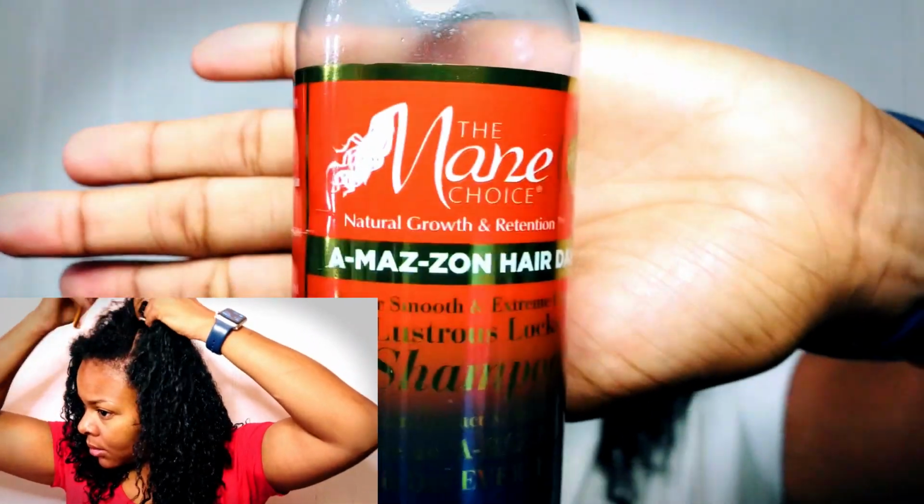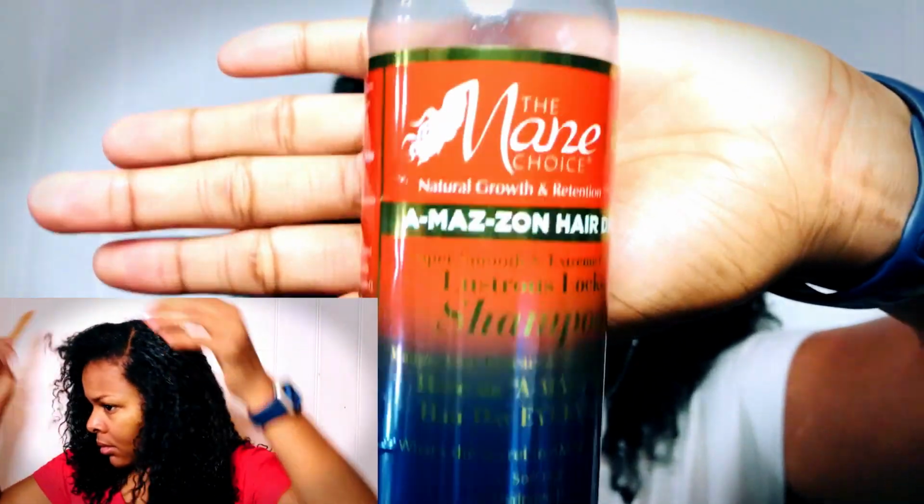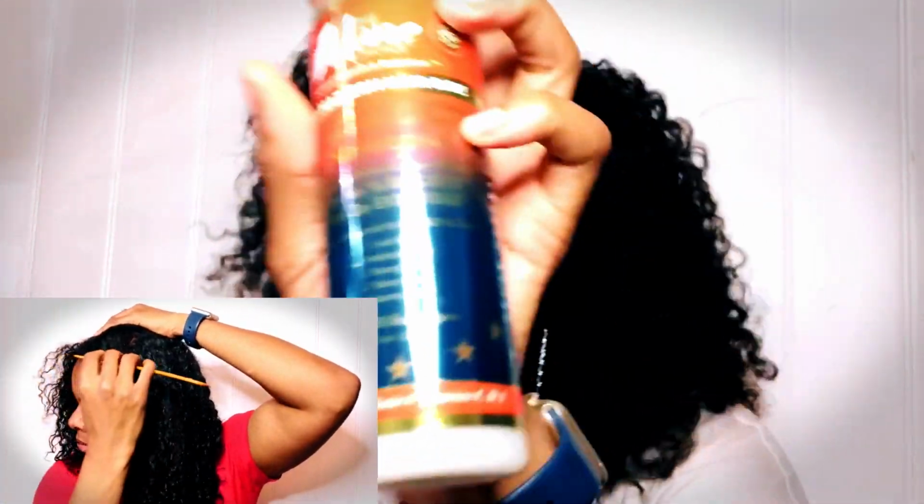So I went ahead and used the Amazon Hair Day Lustrous Lock Shampoo. I did not use a lot of this. Again, it was just to get that grittiness off my hair because, you know, water's one thing, but shampoo, it is clean, baby. It's clean.